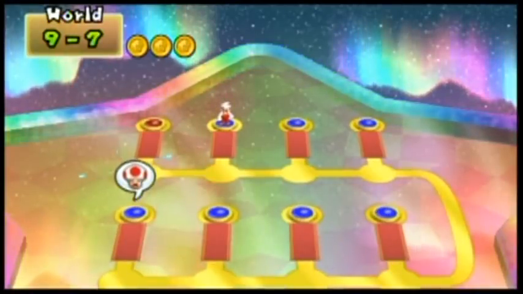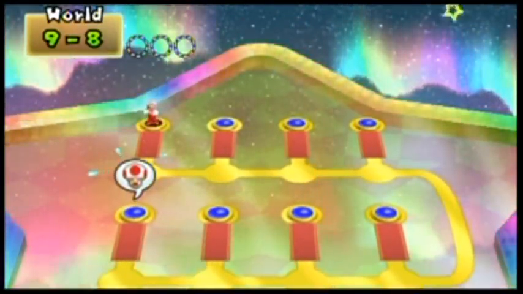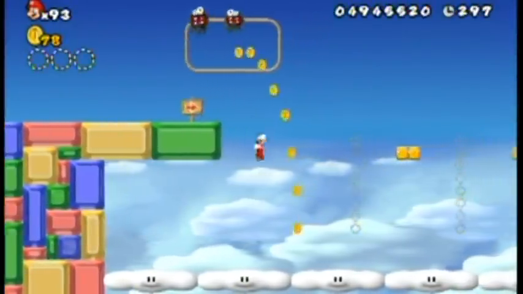Anyway, one stage left, and this is 9-8. This stage is extremely easy, actually. It seems more like a joke stage than anything. You've got these bouncy clouds.